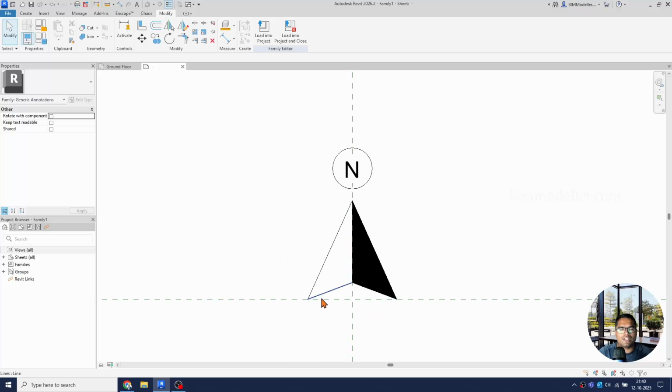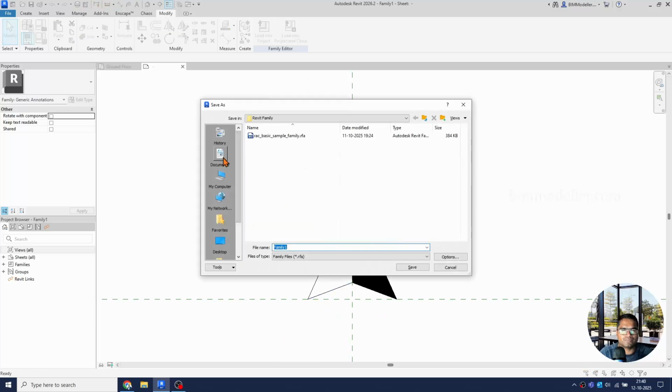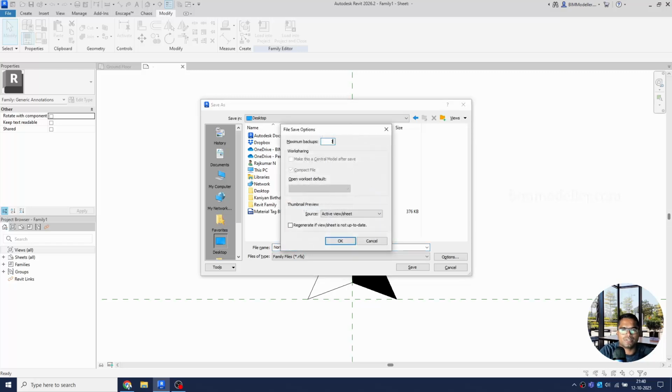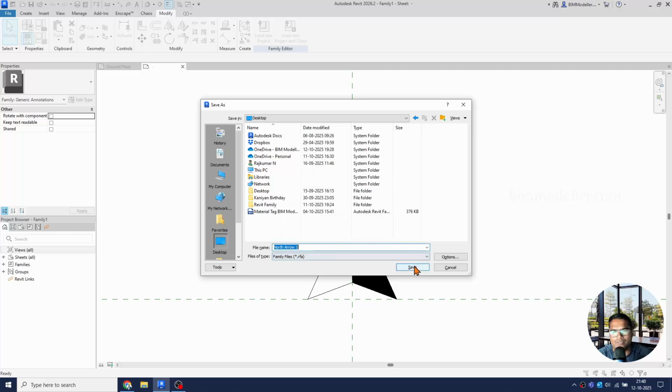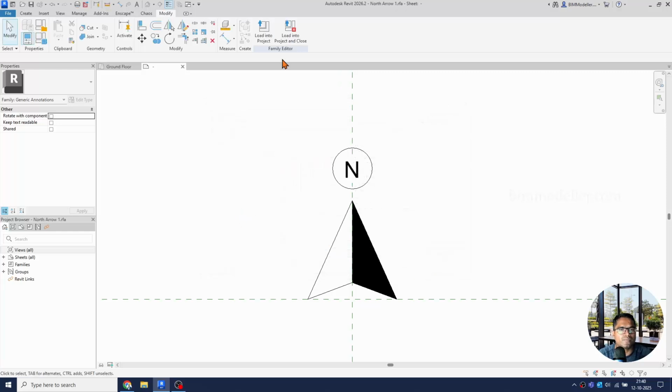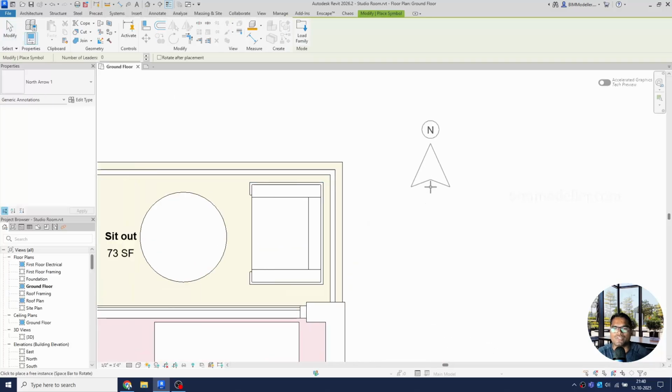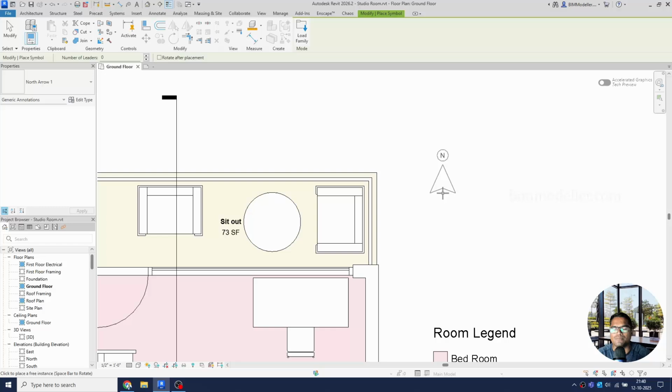Once these are done, save the family onto the desktop as north arrow 1 option 1, and save the family. Load this into the project, and we'll be able to see our hand as we have a plus mark in that place.